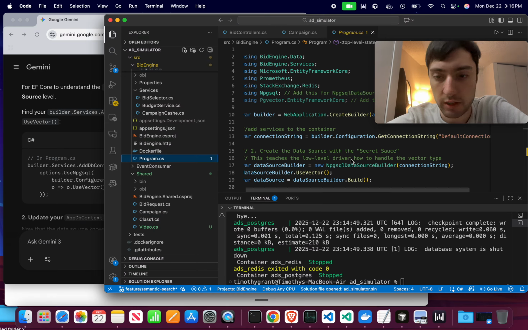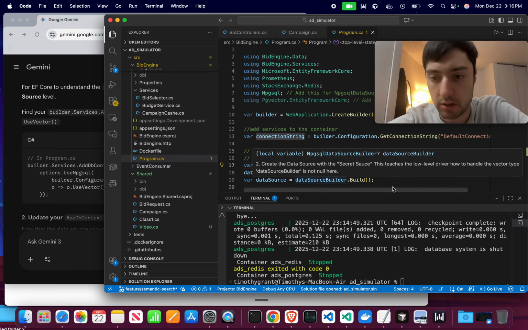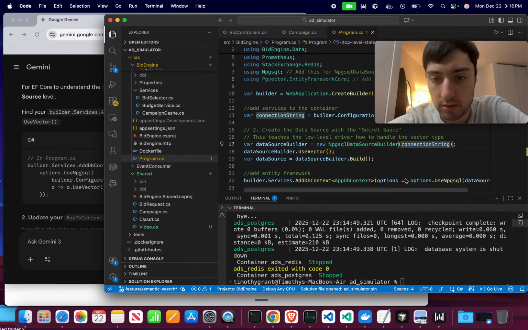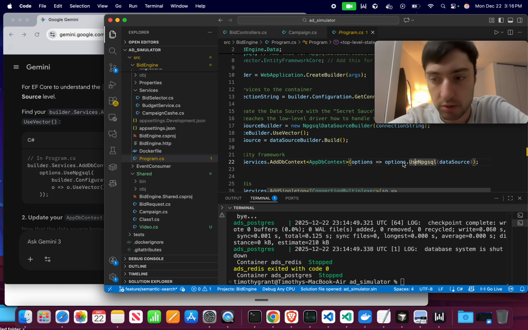Let's see. So connection string, where are we building the data source? Go on. App DB context options, use data source.